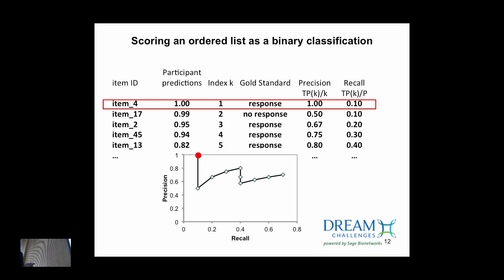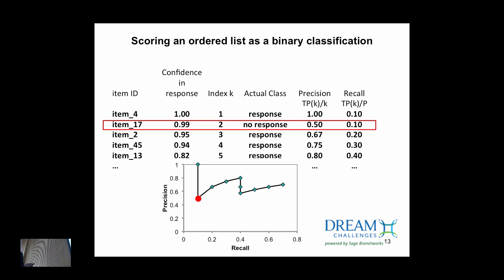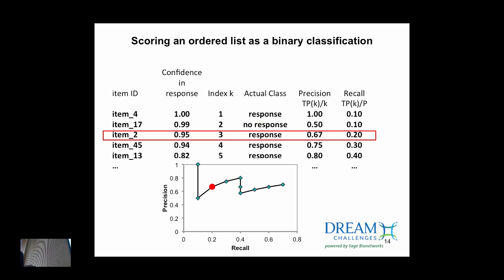So for example, in this case, he got it positively, so his precision is 1, and there's 10 nodes, so the recall is 1 in 10, right? So if you go to the second one, now he got it incorrectly, so now his precision is 0.5, so 1 out of 2. His recall is still the same because it's still 1 out of 10. So you continue, right? And you see that the curve basically varies and is measuring, again, the same thing of how well the participant is doing.